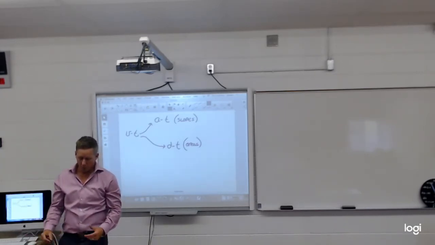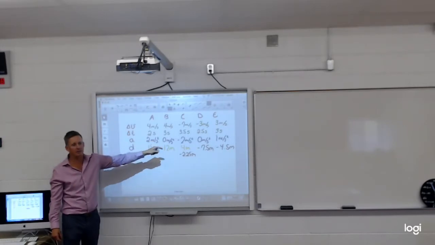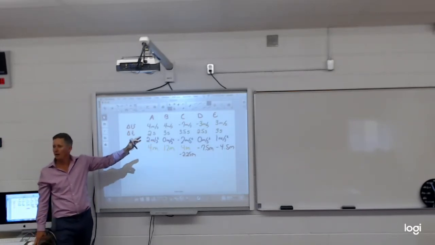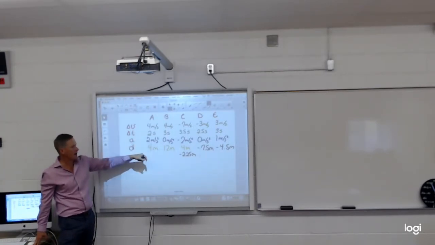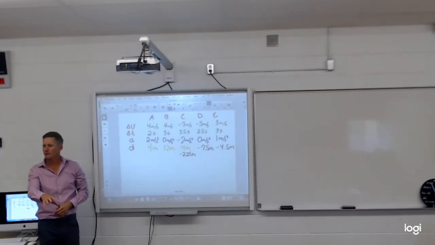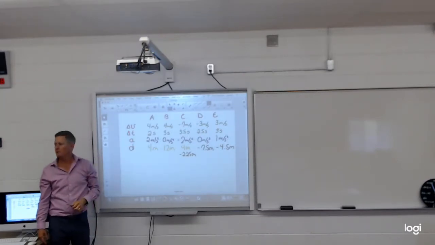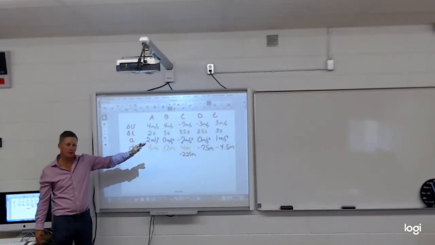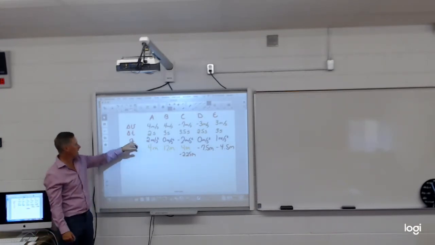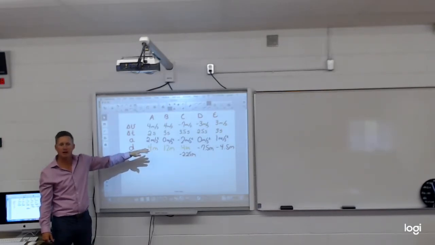So the biggest thing that I wanted to point out to you today was this right here. I stressed this a bit yesterday: if you can create your charts, it'll become easier. I didn't have to look at the drawings in my book to create those other two graphs. I just had to follow the information on here. So as long as you can do this, you're off and running. So how did I get my A's from my VT? The slopes. And how did I get my DTs? The areas.